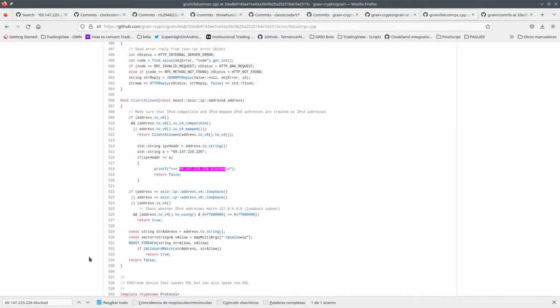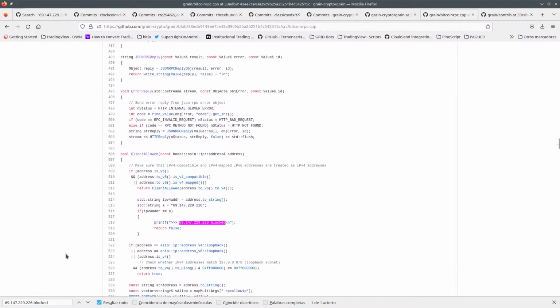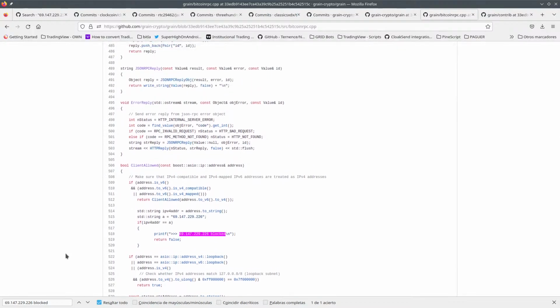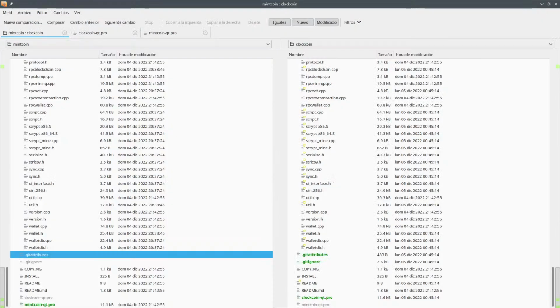IP that's blocked because something bad about this IP. So yeah, we know that Clockcoin is forked from Graincoin, but the problem that we had originally was about some files, some comparison that we did between mint coin and bottle caps.